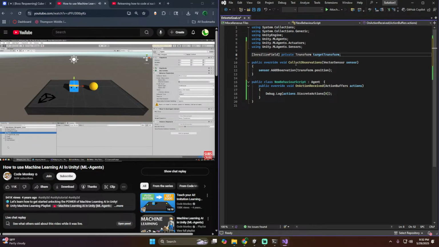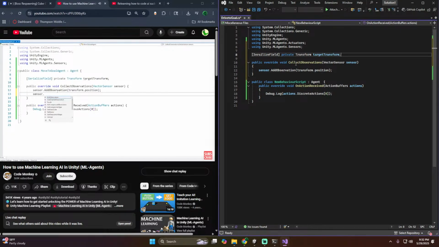So back in the editor, we have our field. Let's just drag the goal transform on there. And in here, we do the same thing, sensor, add an observation, and pass in the target transform position.